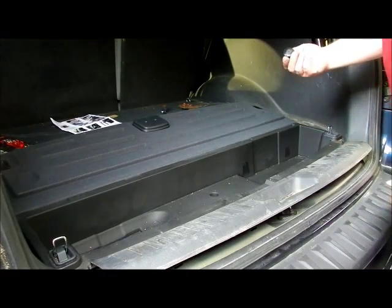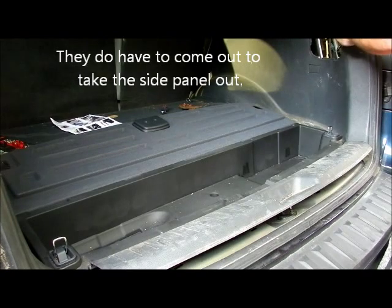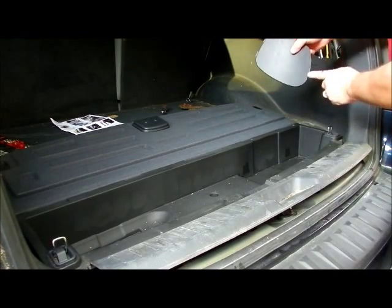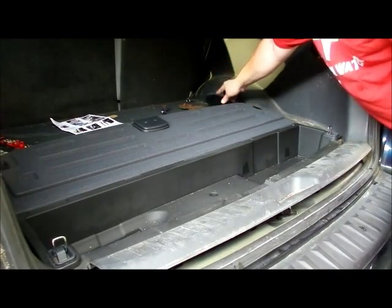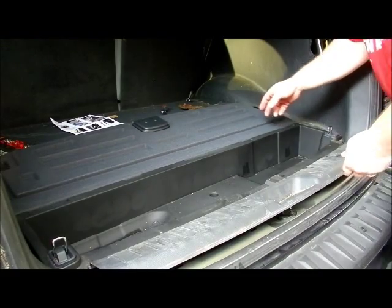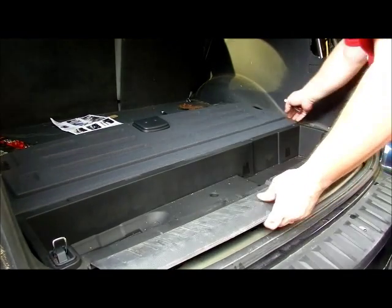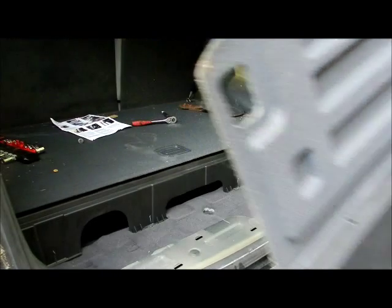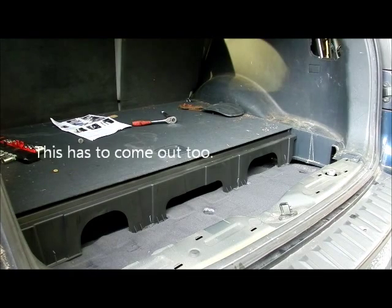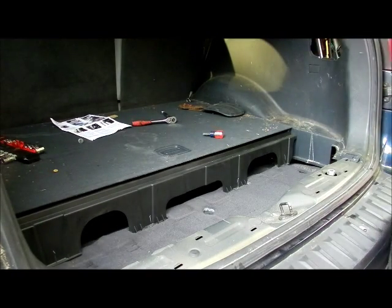Over here, it takes a Phillips head screw to undo this. These panels here have two notches right there - take a screwdriver and pop it out on both sides. Keep all the hardware on the side so we can put it back in. I'm going to tighten that guy back down because I didn't have to take it out. So now this guy comes right out - set it aside. This is probably a good time to go ahead and clean out real good if you're a clean nut like me.